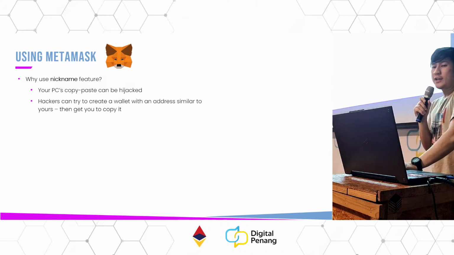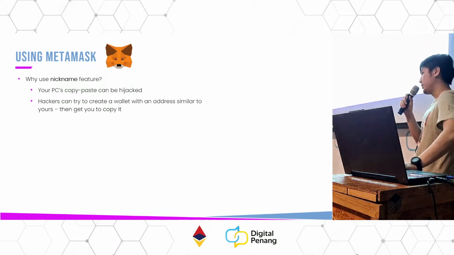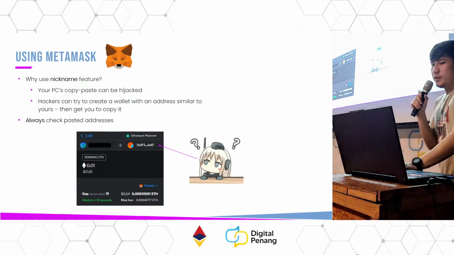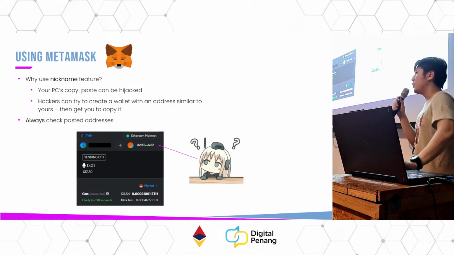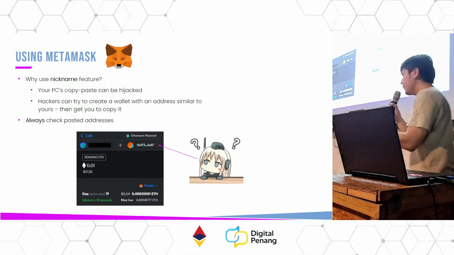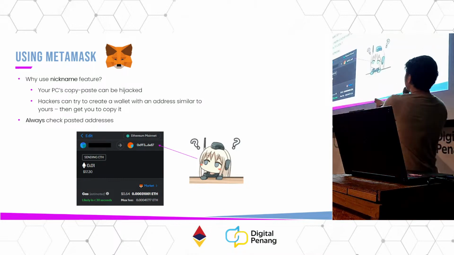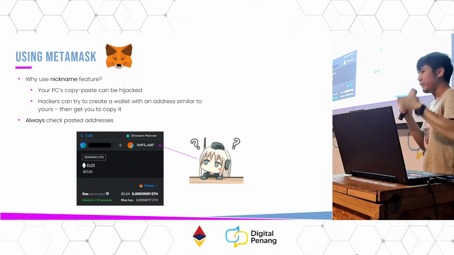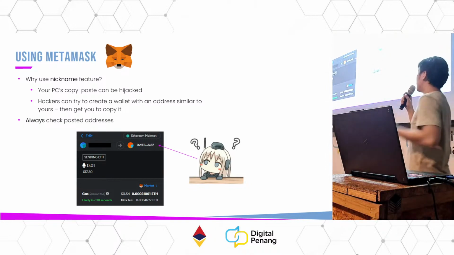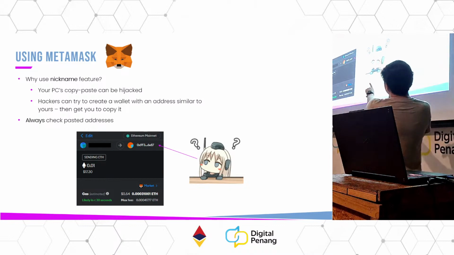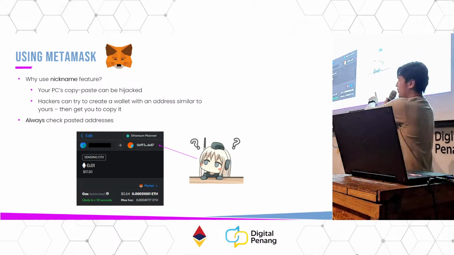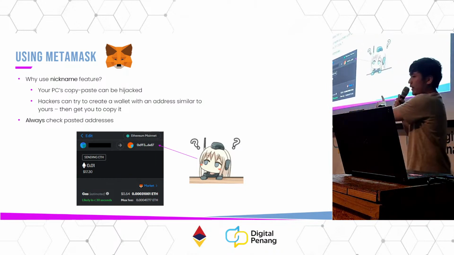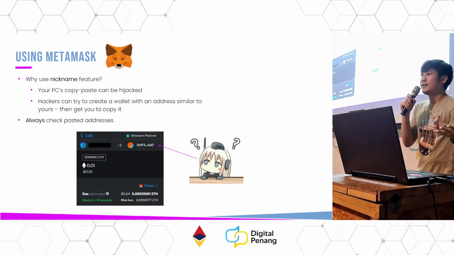Hackers can also try to create a wallet and address similar to yours. This is very interesting. Why? Because in Ethereum, you have your 12 words that create your private key. Your private key creates your address. So what a hacker can do is generate millions of addresses every second in order to find an address that looks similar to yours. Maybe the first 3 letters and the last 4 letters are the same as yours, but in the middle, it's different. But when you are at this page and looking, you can't tell the difference, right? Is that really your address?